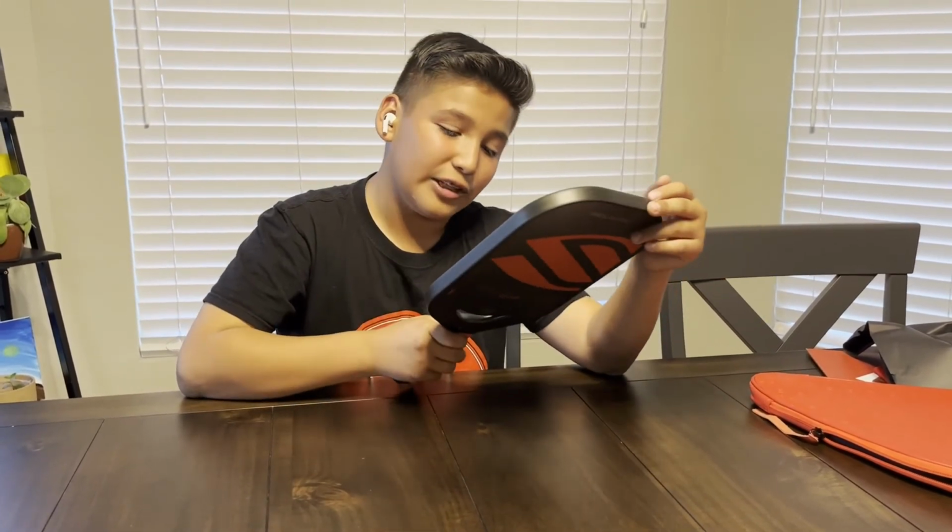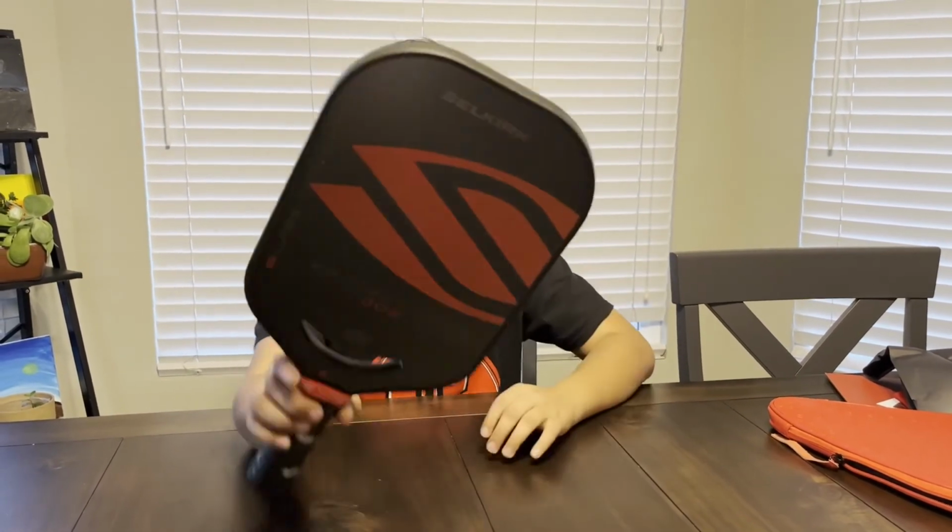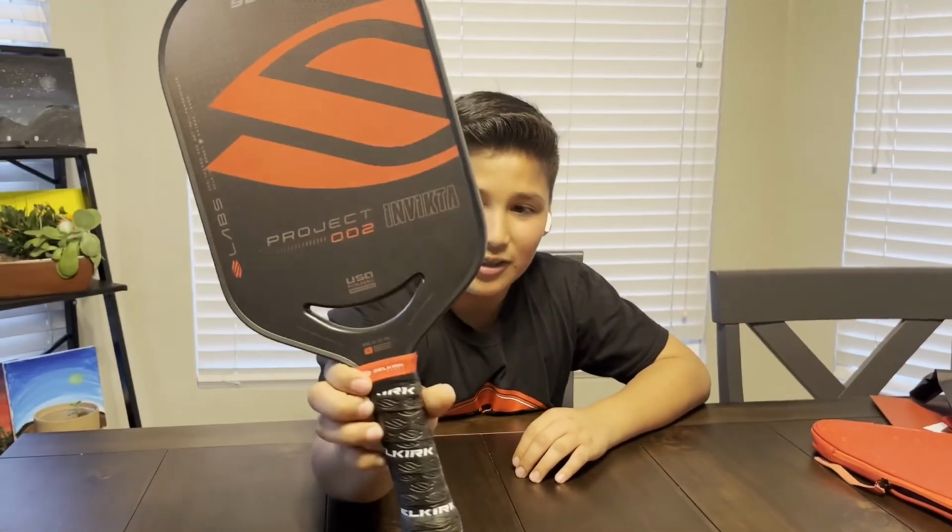And it has Project 002 Invicta. And it has Selkirk Labs and the cool Selkirk logo. And on the grip, it has Selkirk all around it.